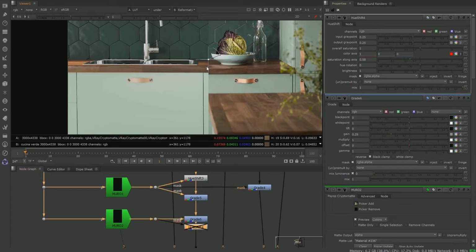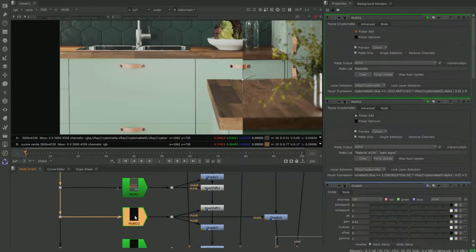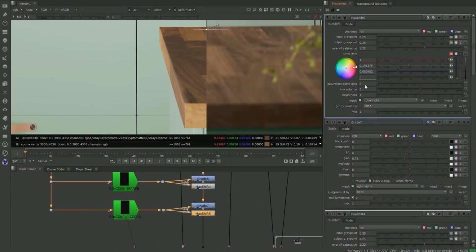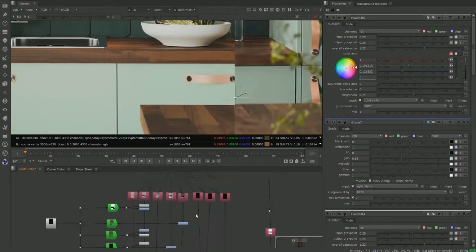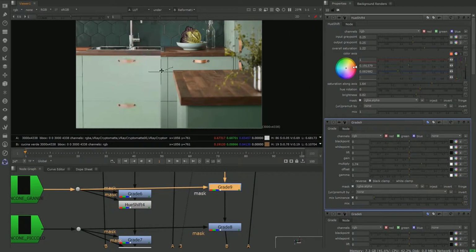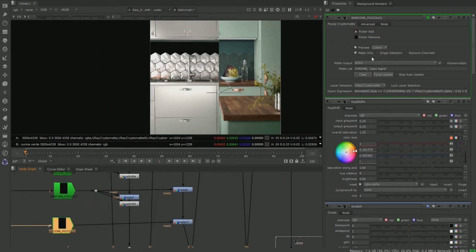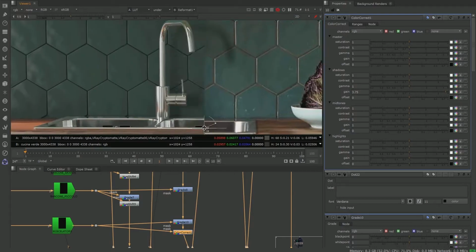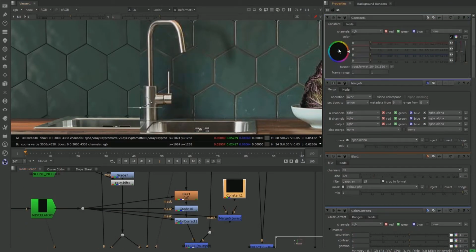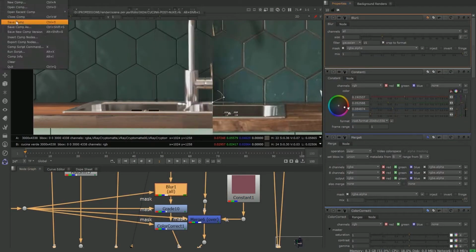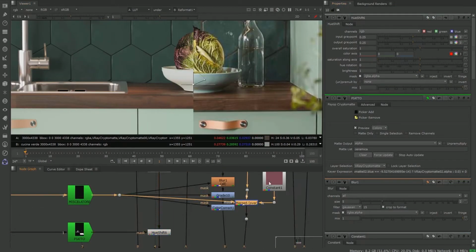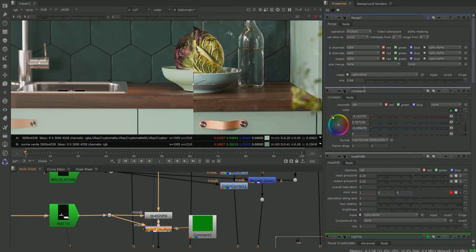Overall, I worked a lot in post-production. I could work much more on setting up the scene and materials, but I didn't want to go too deep into the materials. I should add much more imperfections, for example in the steel, in the iron, and in the table. I should work on glossiness and add some dirtiness and randomness, but you will see it from far, and the image is pretty small, so I don't plan to do any close-up of any elements. So I chose not to do that and just post-produce like a matte color, not so complex shaders. In fact, I didn't use any complex shader at all.